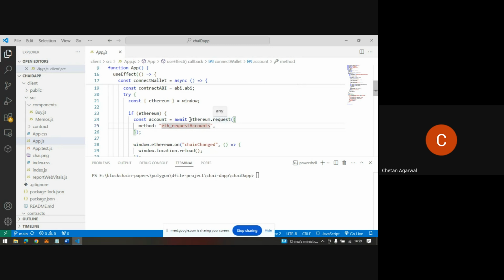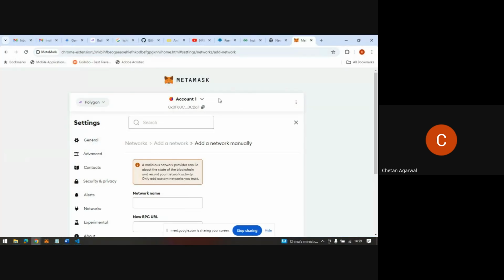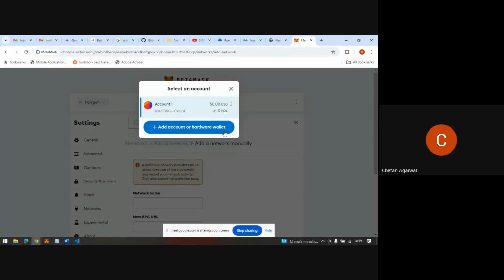So this eth_requestAccounts is trying to capture all the accounts over there. So if you will drop down, you will see that there is one account. Now, if we keep on adding more accounts, it will take those accounts. So currently there is one account. So this account's details will be retrieved over there.